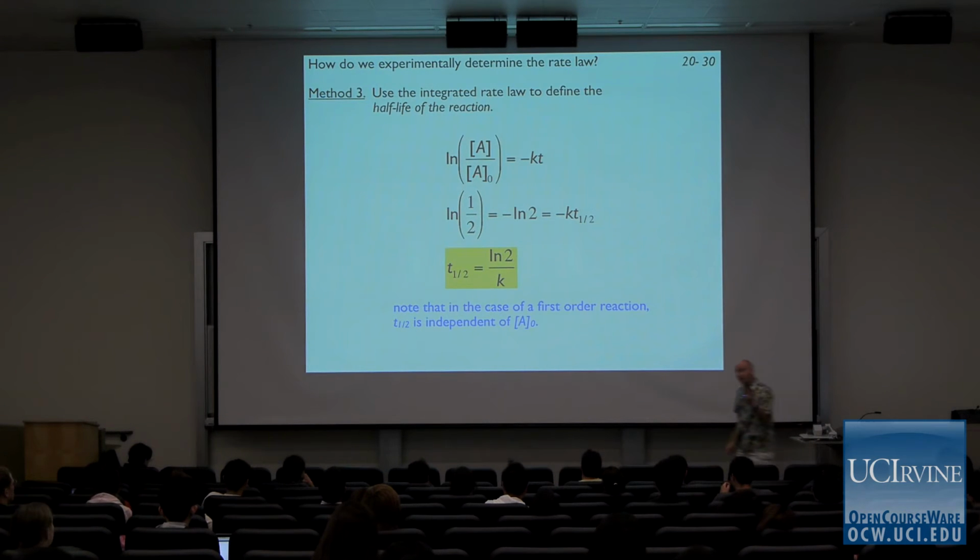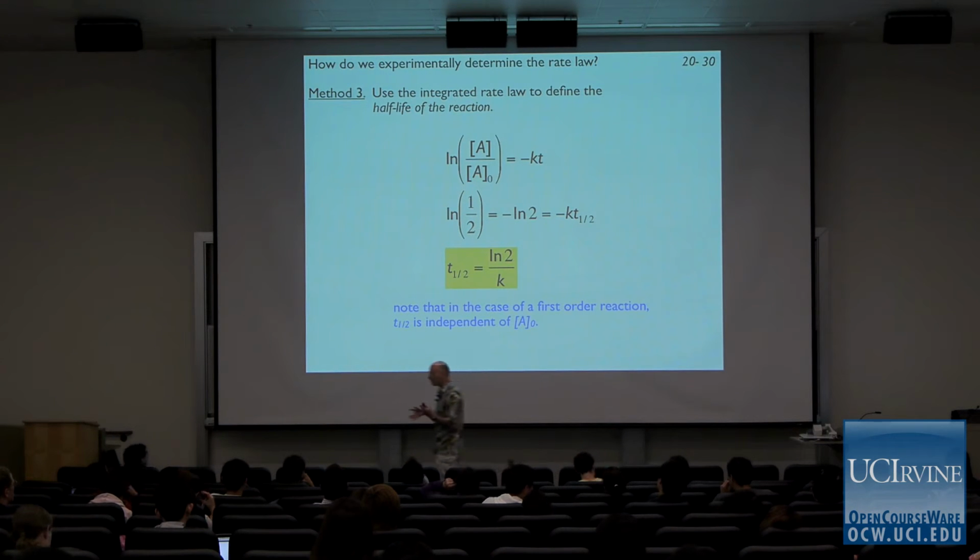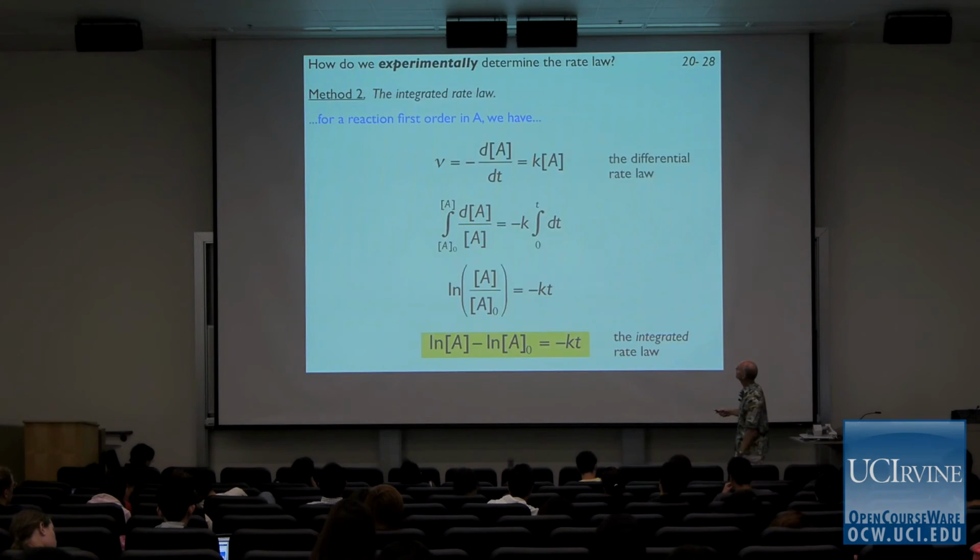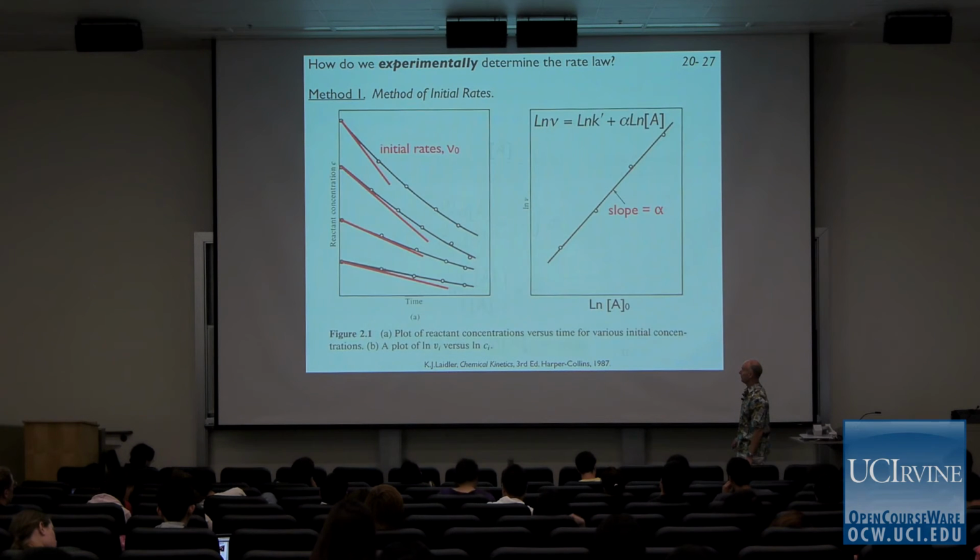Okay? So the integrated rate law is the second way to determine what the differential rate equation is. It's better than the initial rate law in the sense that you're fitting over a range of times and over a range of reactant and product concentrations. And so if you get a good fit, it really tells you unequivocally that the reaction is first order over a range of times and a range of concentrations for your reactants. And that's not true for the initial rate law, the method of initial rates, sorry.